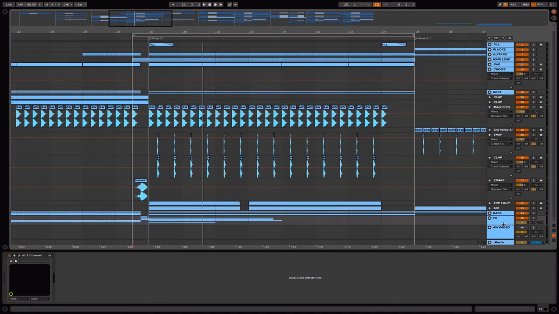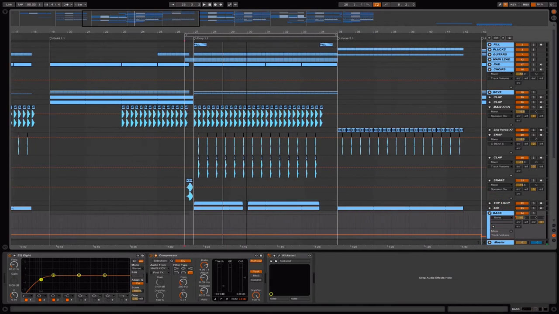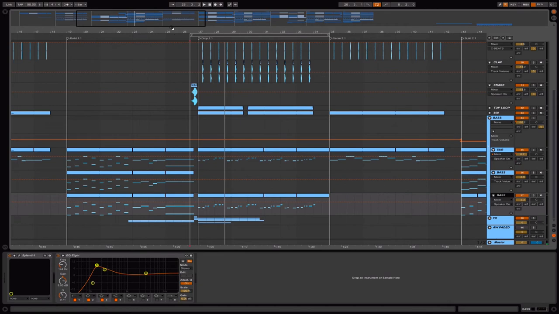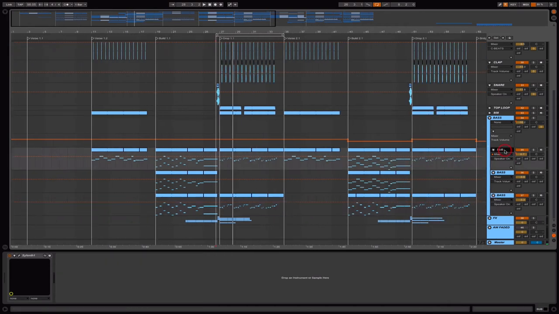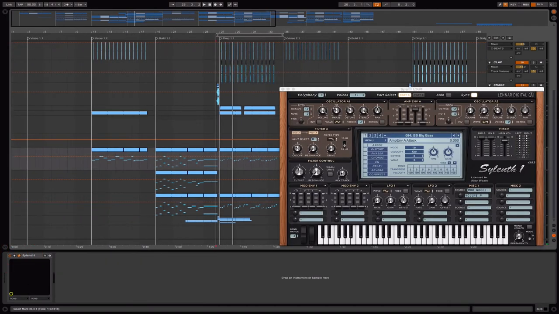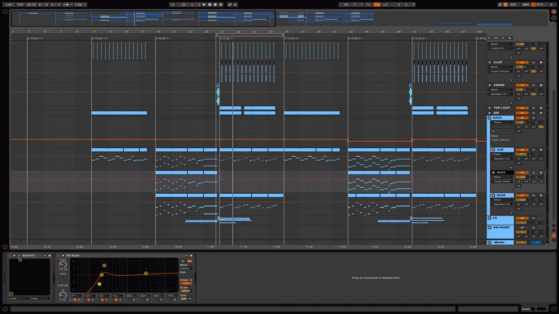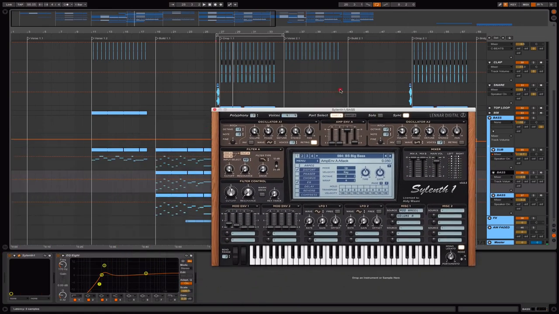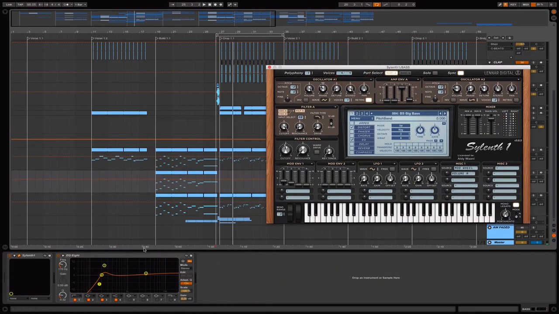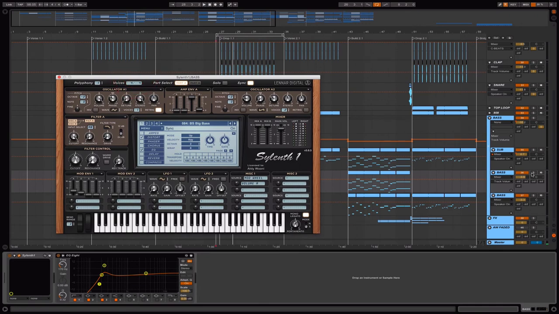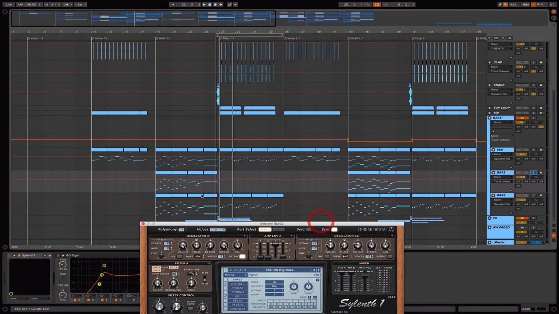And the next one is the bass, of course. The bass only contains three tracks, which is the sub using Silenth, also a built-in preset from Silenth, and bass, which is playing also the same preset, but a little bit of boost on the top end. Okay, sounds like this.